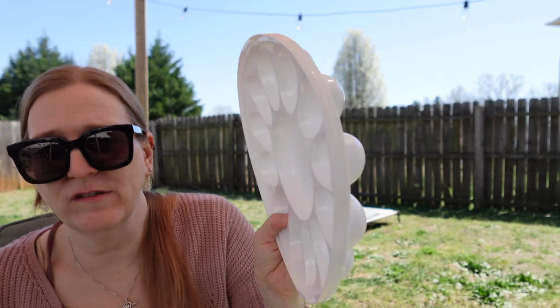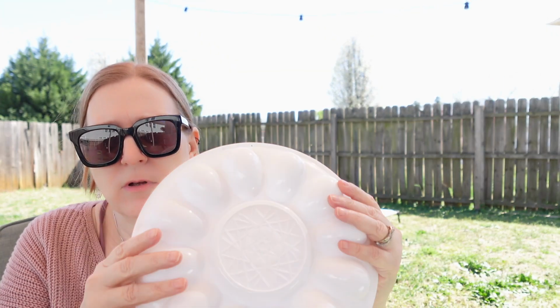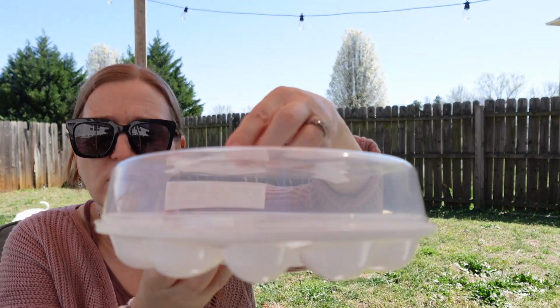I know this looks really simple and silly, but I left mine somewhere along my trip moving from Florida to North Carolina, and how I missed it. It's just a deviled egg holder. I got two because I'm saving one for a backup. When we first came here and I realized that my deviled egg container was missing, I went to so many Dollar Trees looking for it, and I guess maybe they only have it at a certain time of year. It's just simple. It looks like this. It has the cover. It's only $1.25. And it just holds the eggs in so you can carry it.